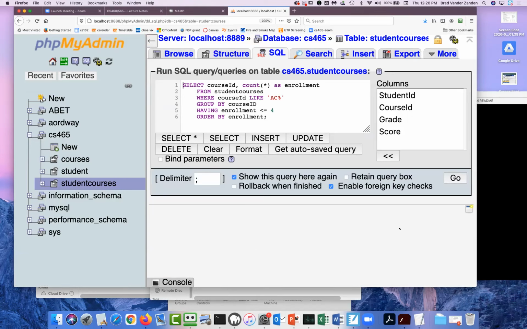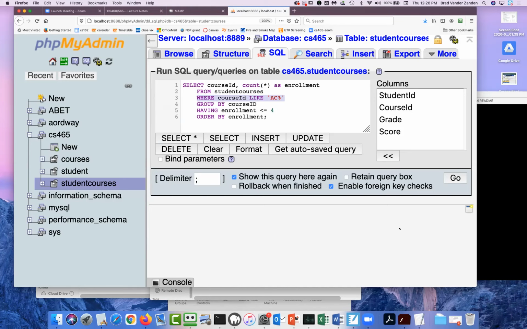So coming back here, I selected course ID from student courses. The where gets applied first, so it eliminates all tuples that don't start with the AC prefix. After the where is applied, then the group by is applied. So the where has priority. First, the where filters out any tuples we don't want. Then the group by is applied to the remaining tuples.